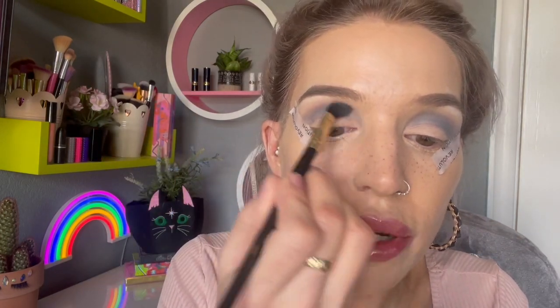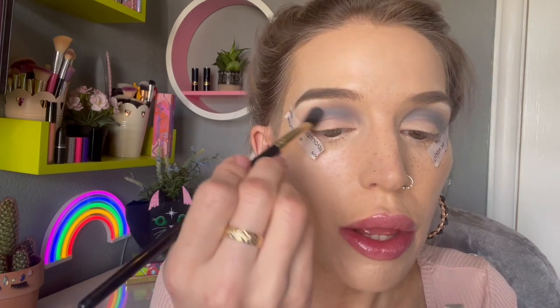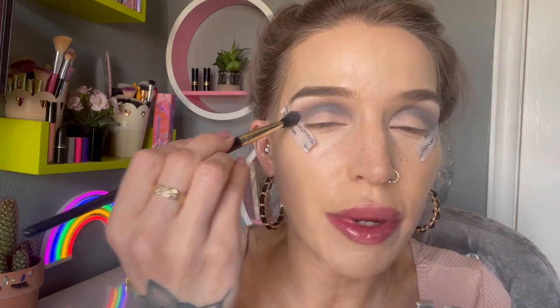So what I like about this is the more you blend it, it kind of takes on more dimension. So you get more smokiness. You get a little bit more flair. So I like that it doesn't just disappear on you. It actually metamorphosizes. See what I mean? I told you that what I was about to say was going to be really pretentious, and I was not lying to you, was I?